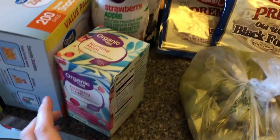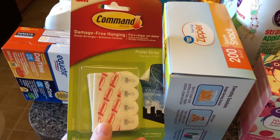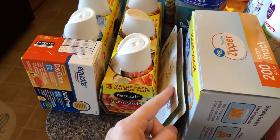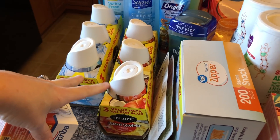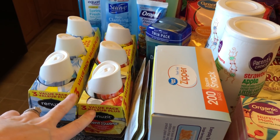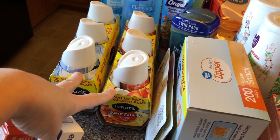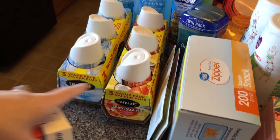I got two things of puffs for Everly and this mother's milk supplement for nursing. We needed more snack bags. I got two packs of adhesive strips so I can hang up Everly's homeschooling posters in the office without putting nails in the wall. I also got some air fresheners for our bathrooms — specifically the little rooms where just the toilet is, which have no outlet for a plug-in air freshener.